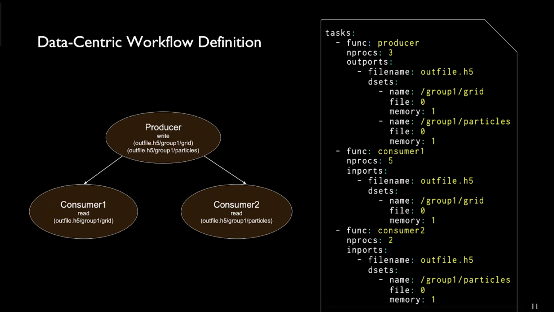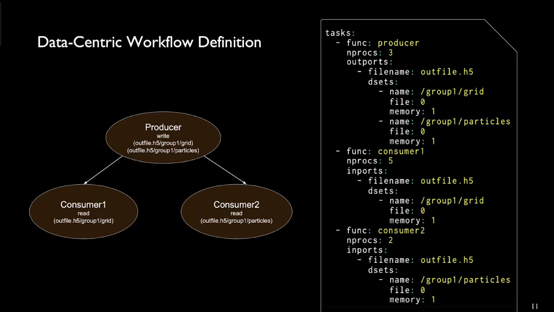Here, producer generates 2 data sets that are grid and particles, while consumer 1 reads the grid and consumer 2 consumes the particles dataset. And on the right side, we have the YAML file we use to define this workflow graph. And here, we basically use outbound and inbound fields when the user defines data requirements. For example, for producer, we say we generate this grid and particle datasets, and similarly, we define the incoming data from the consumer tasks. Then, based on these data requirements, Wilkins automatically creates the communication channels between these tasks, which is entirely transparent to the user.